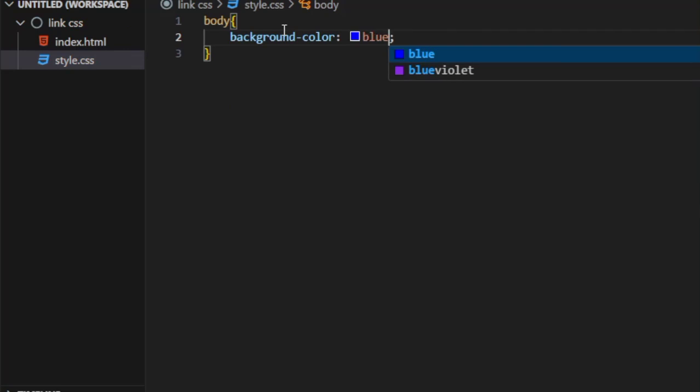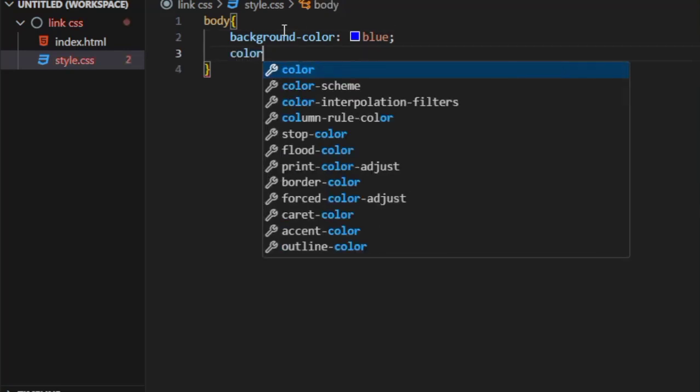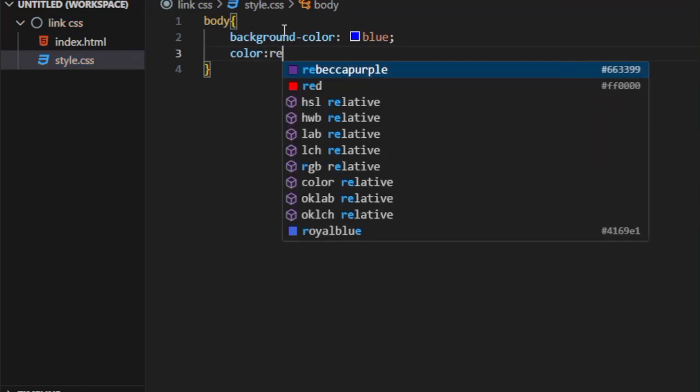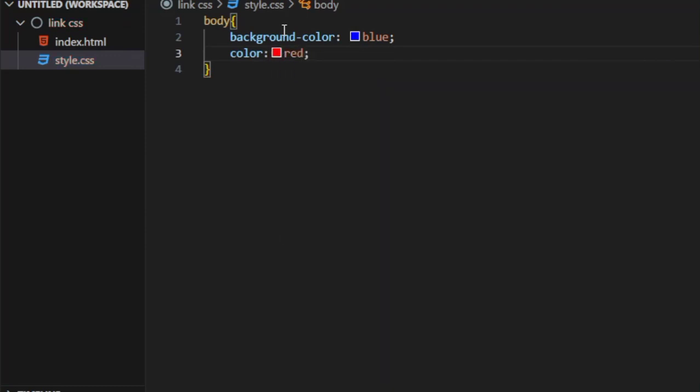That's the first thing. And I'm going to make a color of my text to be, let's say, red, just for an example for you guys to see. When I save it and I go to my browser, background color is blue and my text color is red. This is to show you that our HTML now is linked to our CSS file.